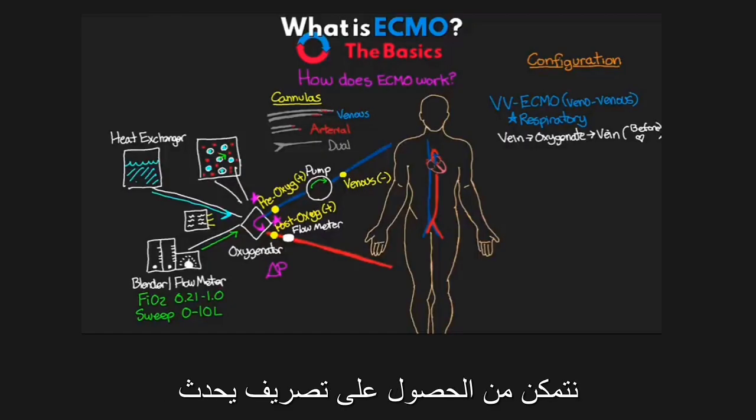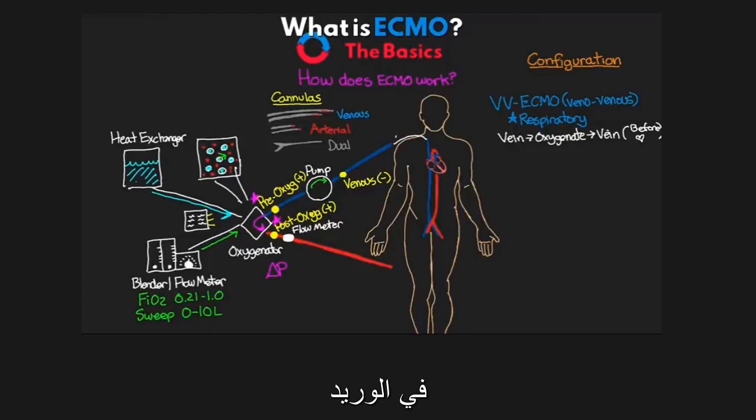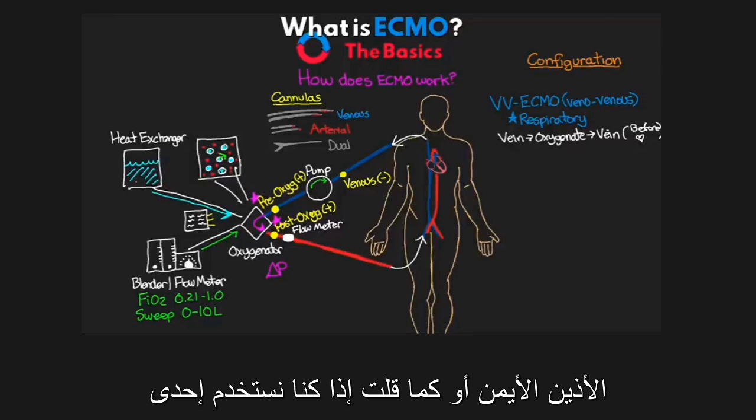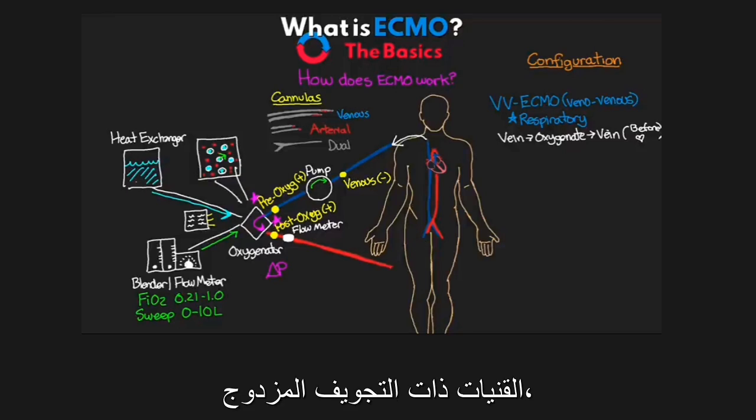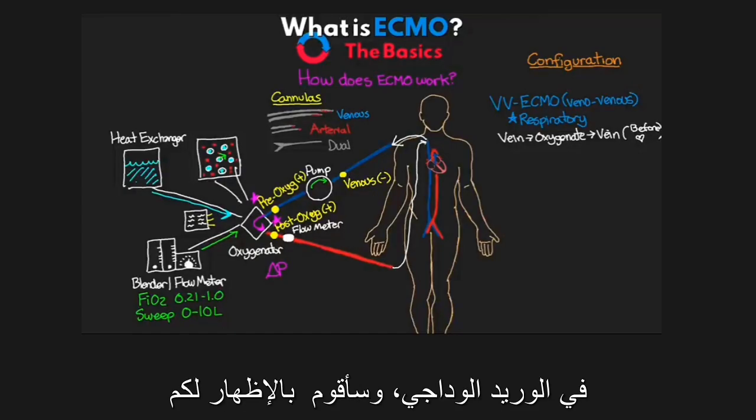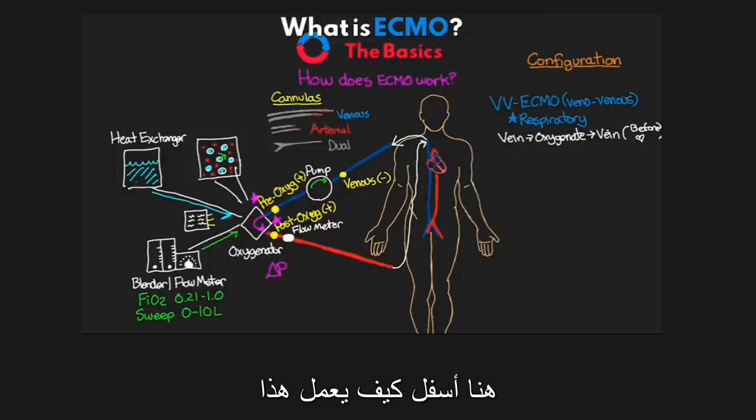So we can have drainage that's taking place in the jugular and returning blood back to the femoral vein. And as you can see in both of these cases, we're going to have that oxygenated blood before it even enters the right atrium. Or like I said, if we're using one of the dual lumen cannulas, then we're actually going to return the blood back in through the same cannula in the jugular. And I'll kind of show you down here how this works.